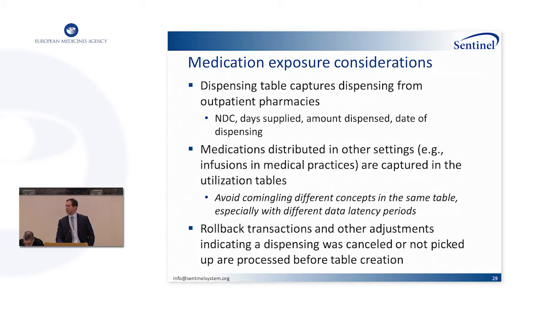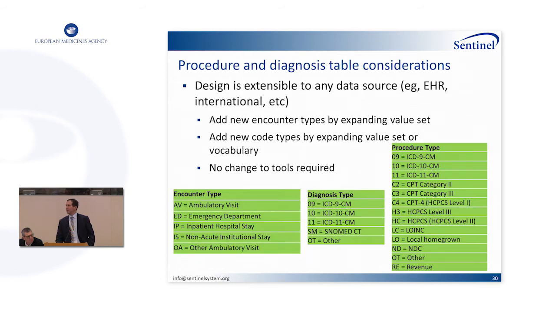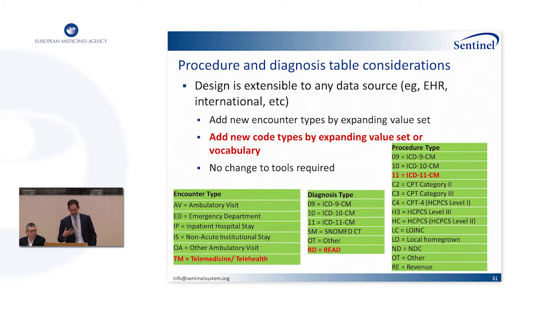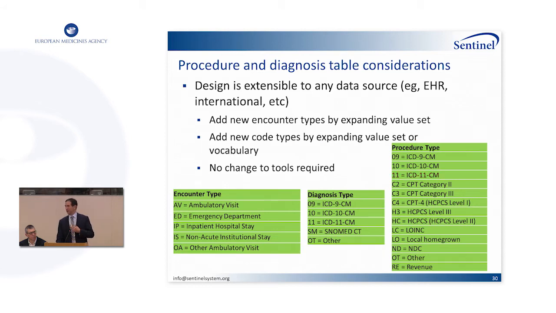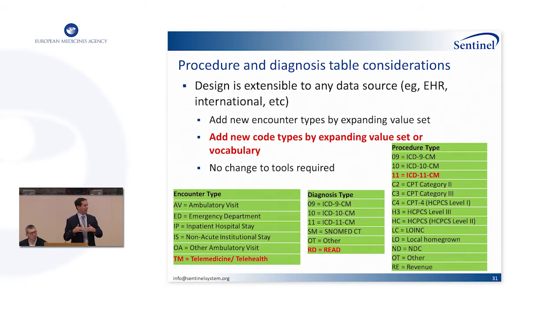So, medication exposures. I have a couple slides I'll go through quickly, looking at the time. The idea here is, I mentioned that we don't have to commingle. You don't commingle, and you keep the table pretty parsimonious. This is the construct of how we've added information over time. This is what the table looks like now. These are values. When you want to add a new value set, for example from the EU, you basically just add it to the model.